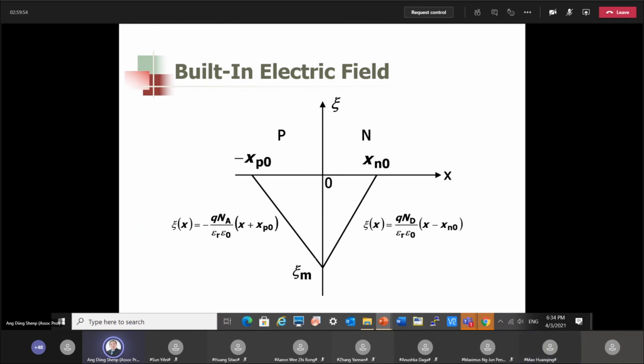Now, on the other hand, if you put the N on the left and the P on the right, nothing stops us from doing that. If you do that, then the electric field, since it always points from N to P, will become positive when you change the orientation of the P and N. Okay, I see. Thank you. So the point is that the positive or negative electric field simply denotes the direction of the electric field. Other than that, of course, the magnitude is another important value that you need to take note of.